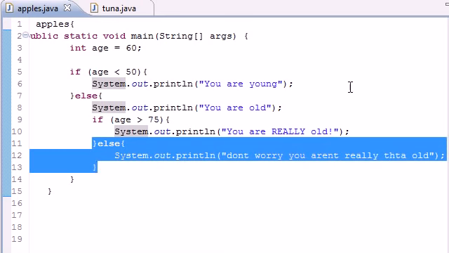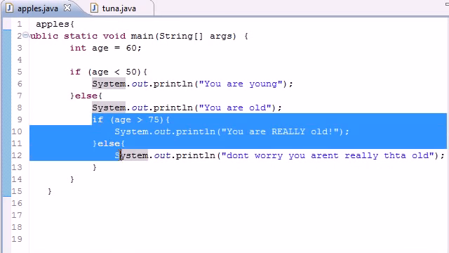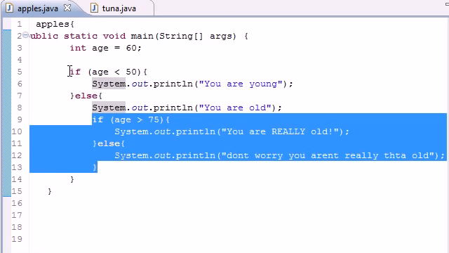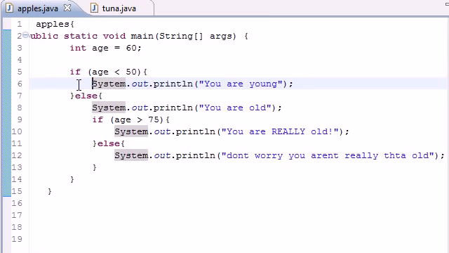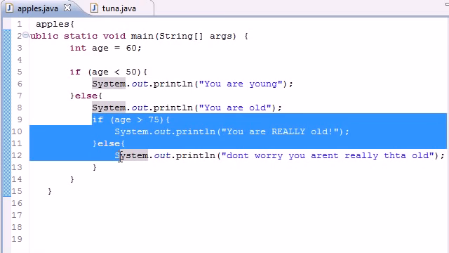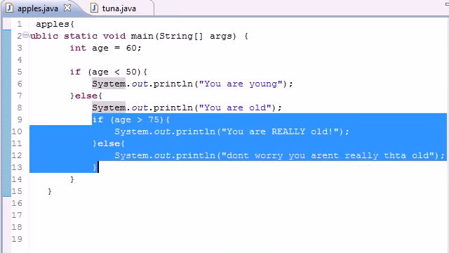So again, that's how you can embed an entire if-else statement inside another if-else statement. You could have just as easily put this in the first one, but I decided to put this in the else because that's where our decision led. So that's your quick tutorial on how to do this, and what this is called is nesting. When you have one if-else statement inside another one, it's called nesting if statements or nesting if-else statements.